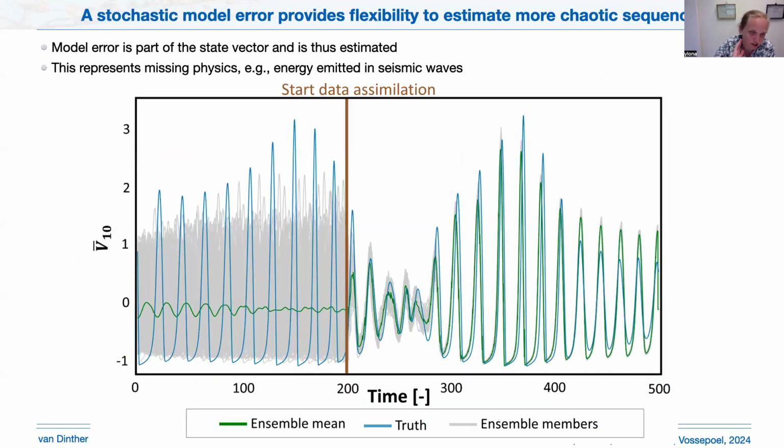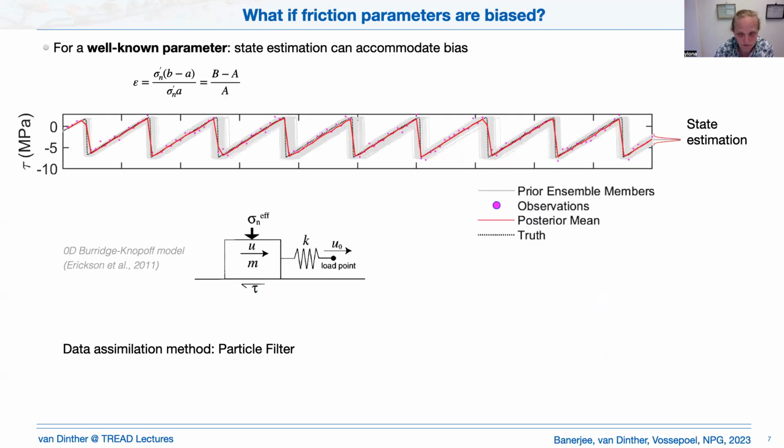Yes, so what helped also in getting the good solutions here was using a stochastic model error that essentially represents the missing physics. We're missing a lot of physics if we just do rate and state friction in a quasi-dynamic model, I think here, for example, of wave propagation, but of other scales that we cannot resolve as well. But we can include that very efficiently through the model error to ensure that this works still quite well.